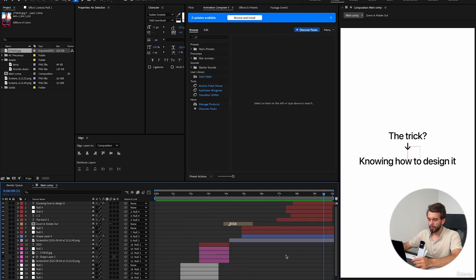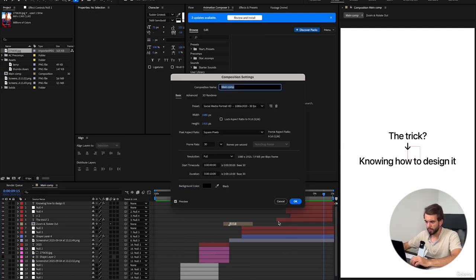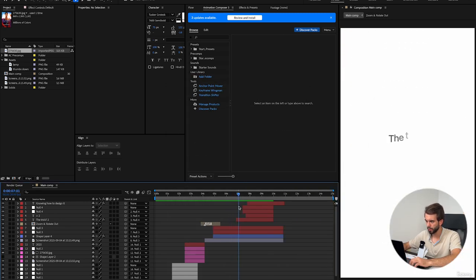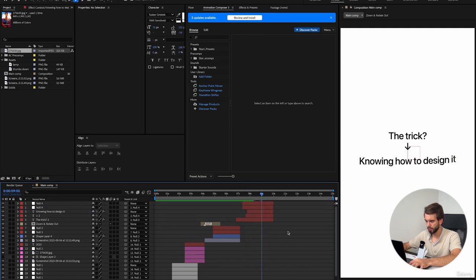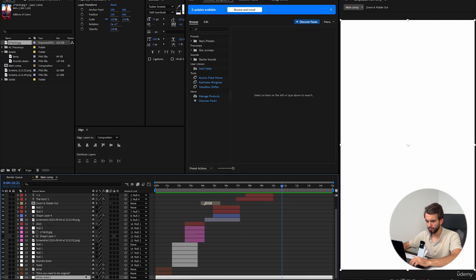Great. Okay, then I'm going to press Command K to increase the time of the composition. So let's set it to like 15 seconds. This is the part that goes out. So we can cut this part over here, because it's out of the frame at this point. Then we have the trick, and let's do it like so, and shorten this one. Let's increase the length of the white solid, which is the background for us.